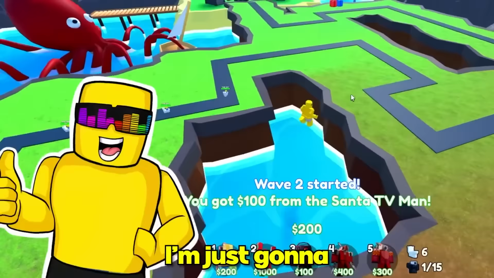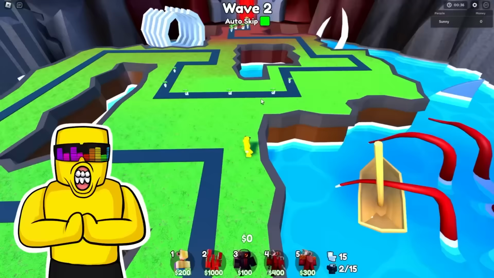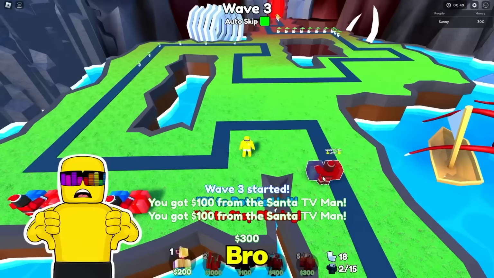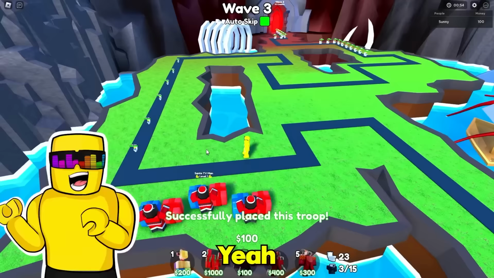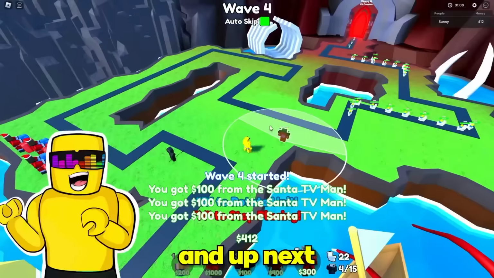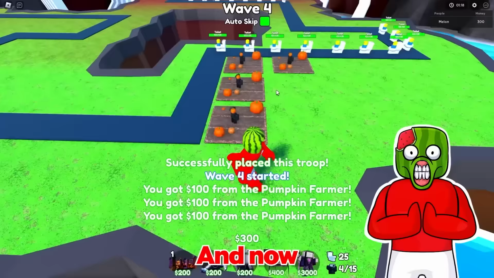Well, I'm just gonna deploy all my Santas and make money. And I'll deploy all my pumpkin farmers. Oh, yeah? Well, then watch this. I'll deploy a Monster Speaker Man and kill everything. Monster Speaker Man's trash, bro. You should have gone for a turkey, if anything. Bro, you're literally trash. Yeah, well, guess what? I'm not gonna take any damage. Spear Speaker Man for 100. Let's go. Protect the cameraman camp. I refuse to take any hits. And up next, we place the Monster Speaker Man right here like so. And now I have all of my patches deployed.